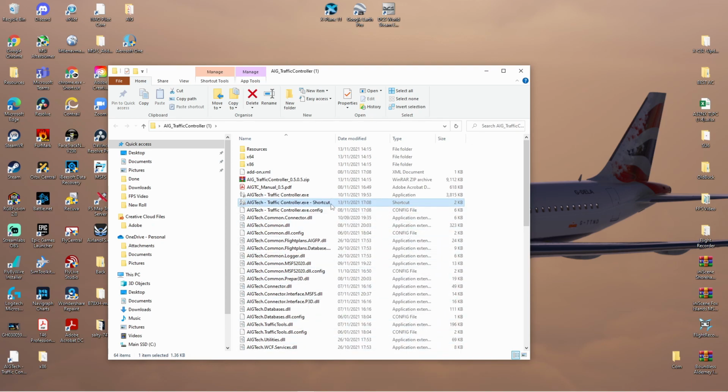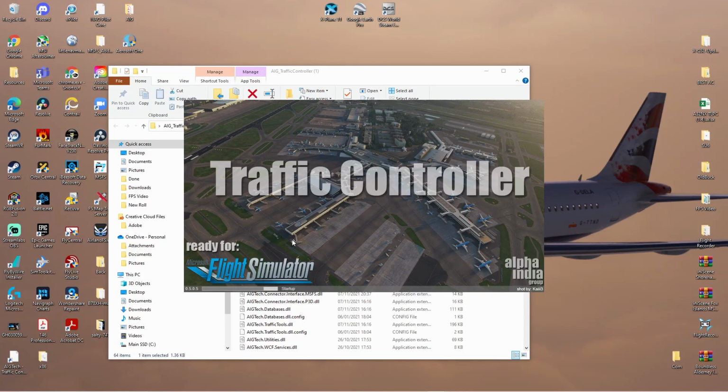rename it to say Microsoft Flight Simulator 2020 at the end. I'm not too sure if this is required, but it's in the document that they provide, so I put it in here anyway. You could then start it up, and I'll show you as Microsoft Flight Simulator is starting up how you do it. As you can see, it starts up normally.